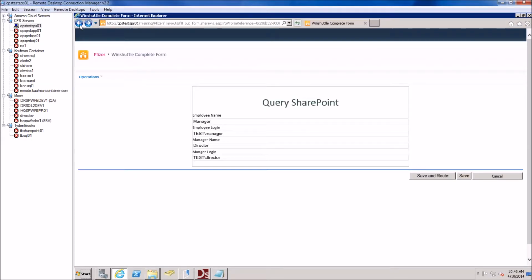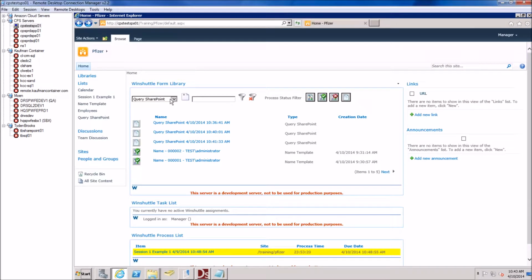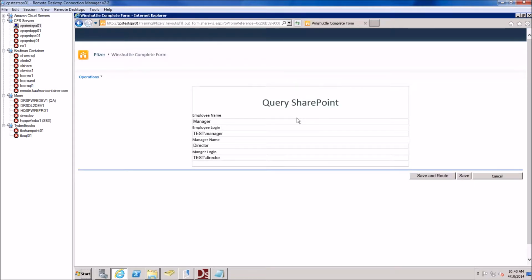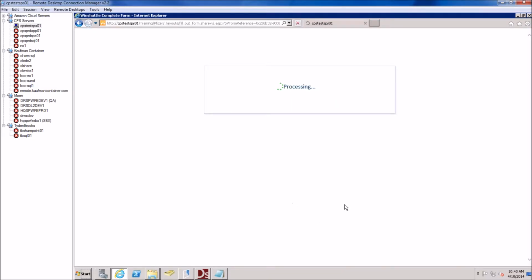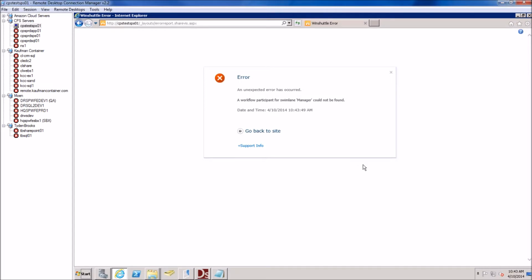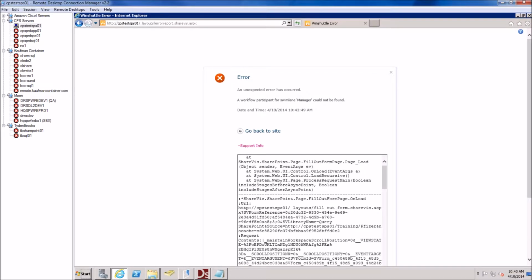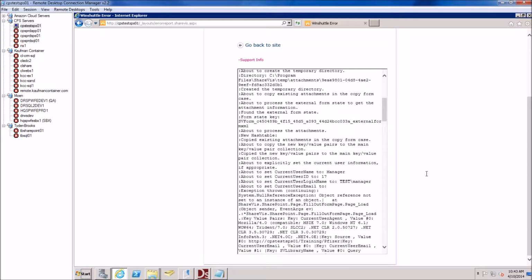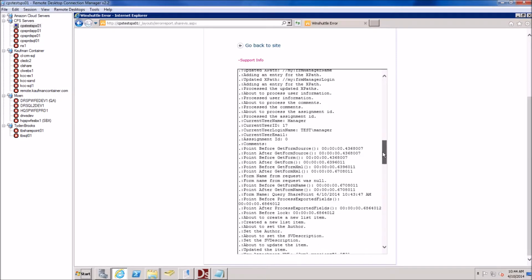We'll go back and launch our query for SharePoint. See our information here. We'll hit save and route. Now under support information, we'll be able to go down through, and usually Winshuttle is the one asking, can you send us your information from the screen?